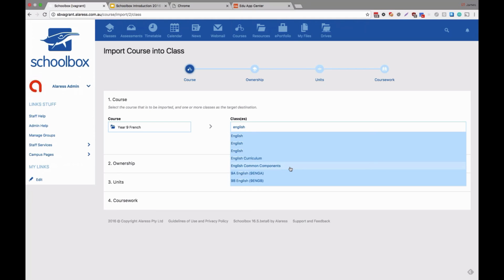So you could use courses in groups, for staff PD, all sorts of contexts outside of the classroom. So we haven't locked it down. Now, what that means is that sometimes when you're searching here, you see archived classes. To prevent that, you can, of course, change the permissions and stop users who are importing classes from seeing archived classes. So there's a couple of options there, but yes, it's still going to show up archived classes because we didn't want to lock it down so that the only place you could import a course to was a class. We wanted a bit more flexibility than that.